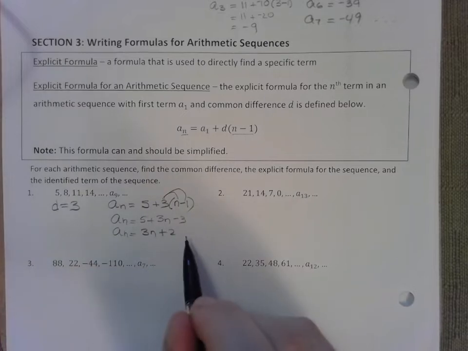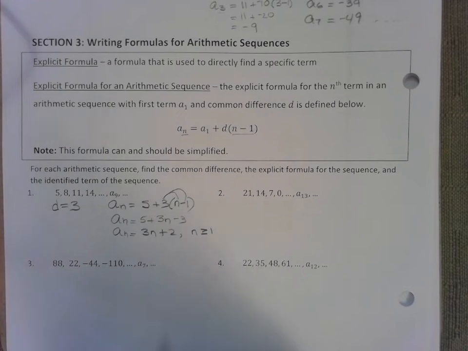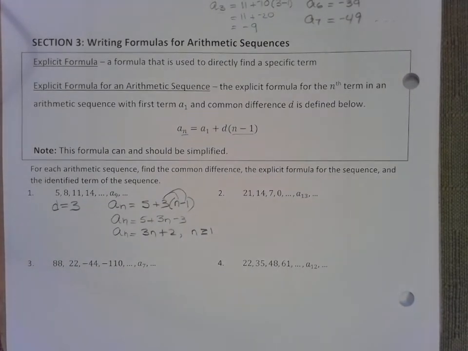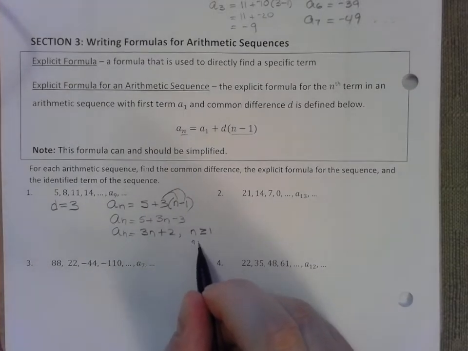This formula only works for values of n that are integers that are greater than or equal to 1. We can't plug in 0 in this formula because there isn't a 0th term. Also, the value for n has a domain of the positive integers, or also known as whole numbers. The value of n could be 1 or 2 or 3 or more, where n is an integer.